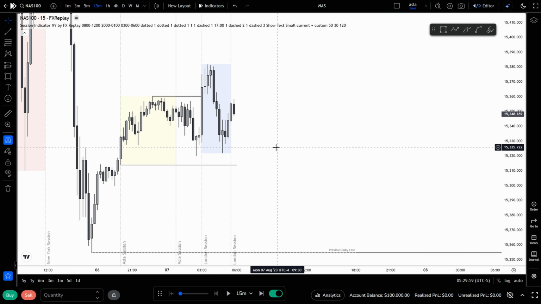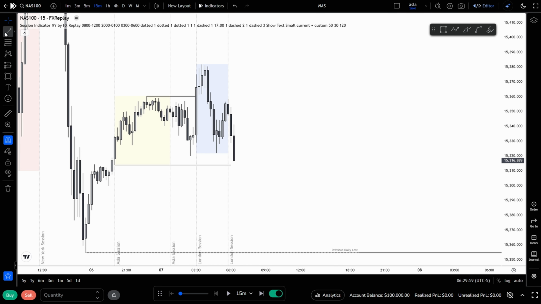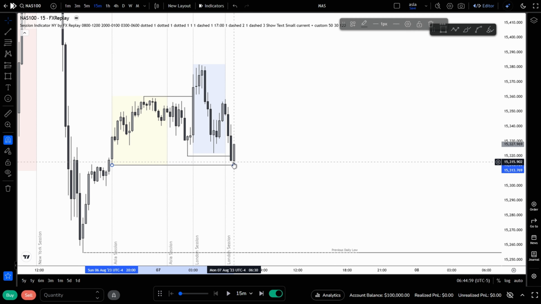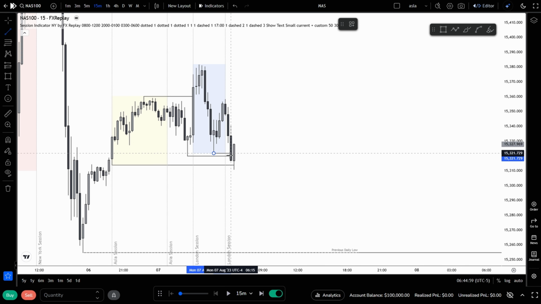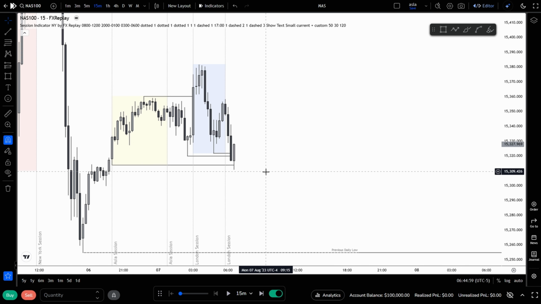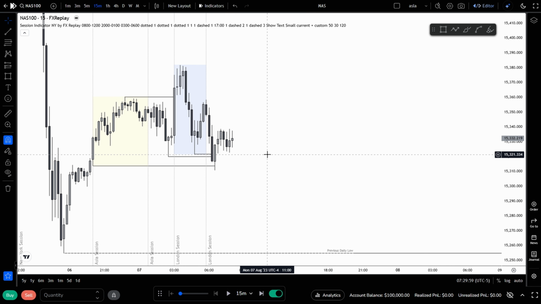Now what do I notice? We had equal lows. Those get taken. Asia low gets taken as well. So likely we come back into the range. Now New York AM session begins. Our draw on liquidity is still previous day low. So ideally, I'm looking for a stop run and displacement lower to get short and target that low.